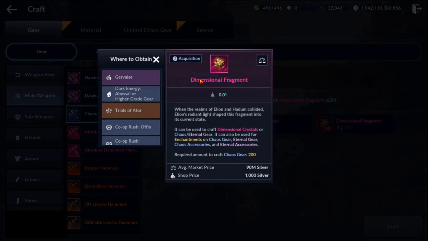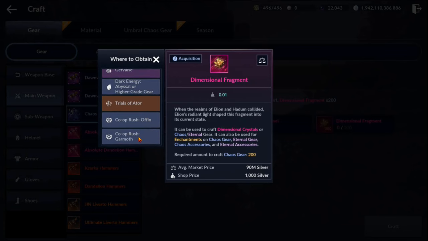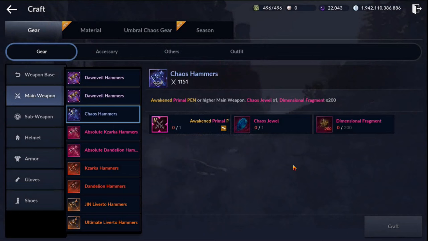So you tap on that, acquisition: Gervais, dark energy, abyssal, or higher grade gear, which is fed to the black spirit, trials of a tour, co-op rushes, often tet, and Garmoth. So these are other ways that you can obtain these materials.